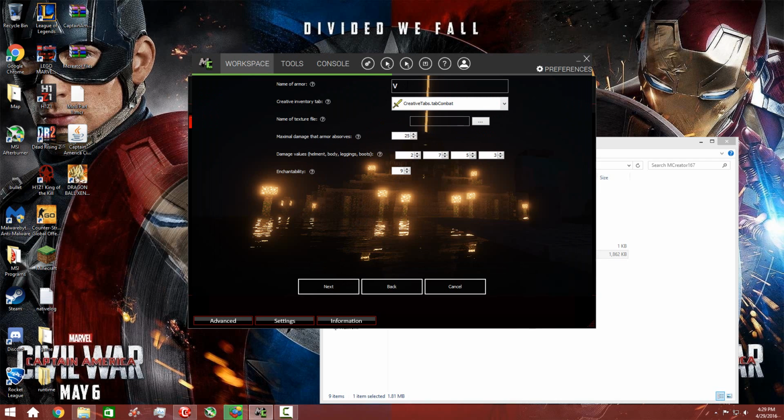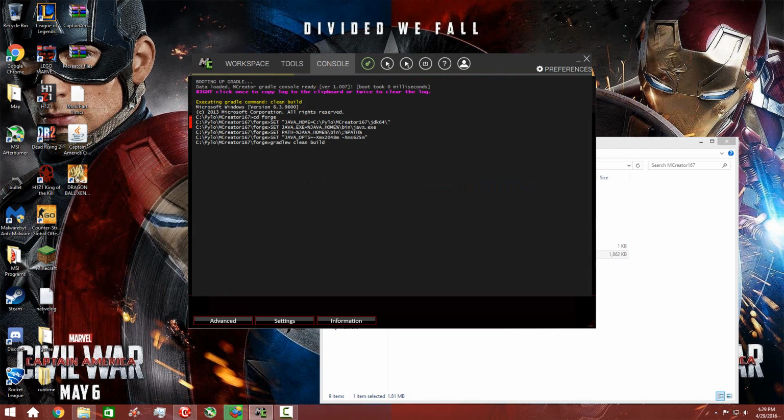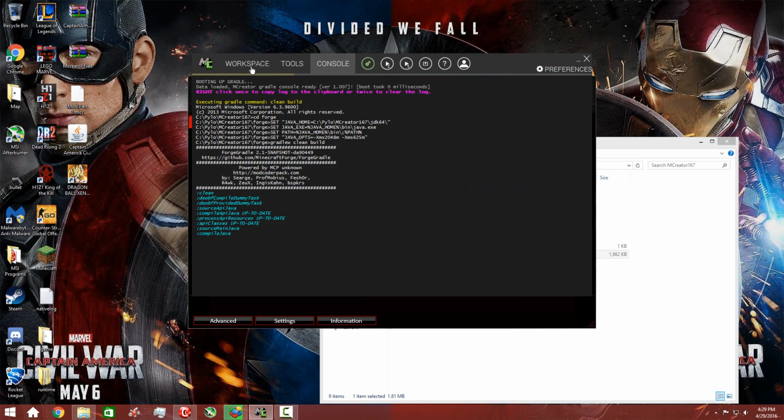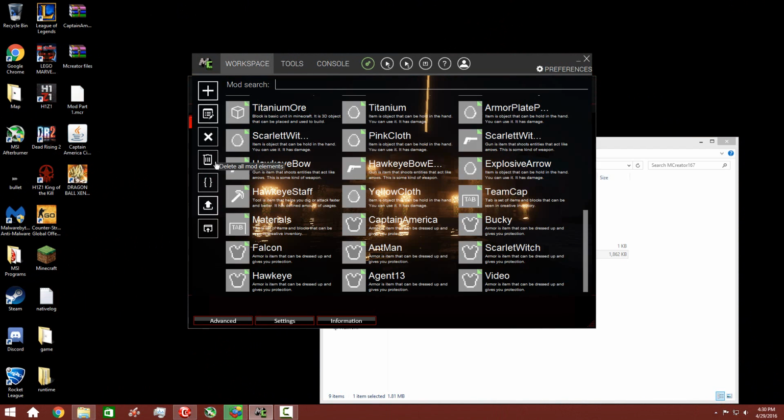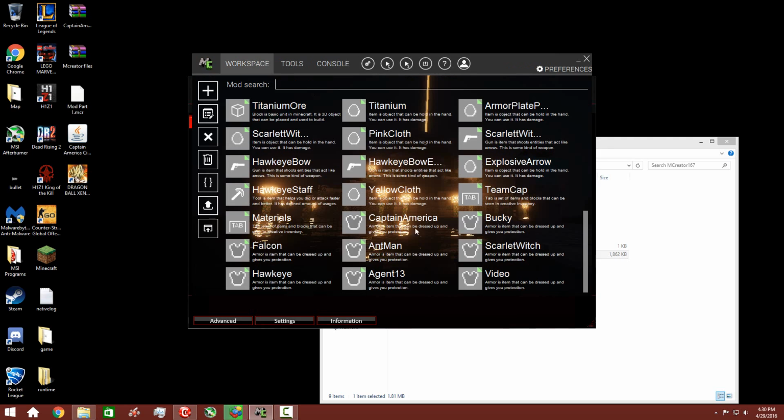We're gonna hit next, and we're gonna name it video. I'm gonna leave all this the same because it doesn't really matter to me. And then get the texture in. I don't want a crafting recipe, so go ahead and let that recompile. Once it's done recompiling, we have to go into the Gradle log. I think that's what it's called. No, it's not. Maybe it is. But you have to click on these two brackets to edit the code of the selected element, meaning the mod that you're making. So it's done recompiling. We're gonna click on the video, and then we're gonna hit the code thing.